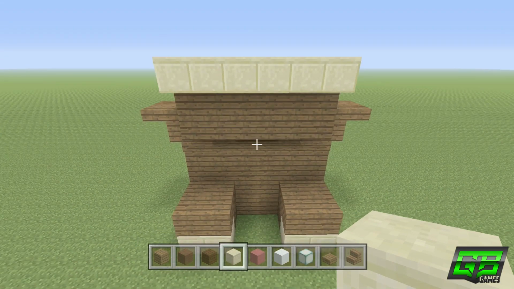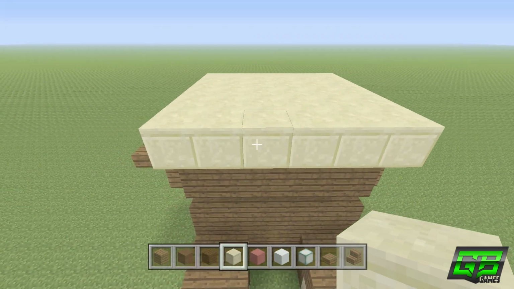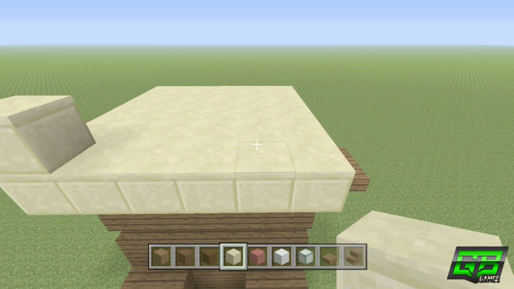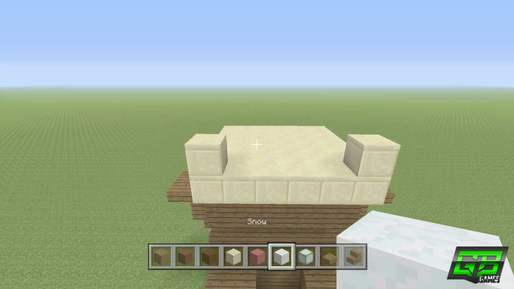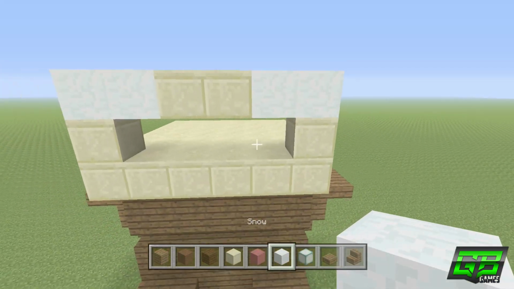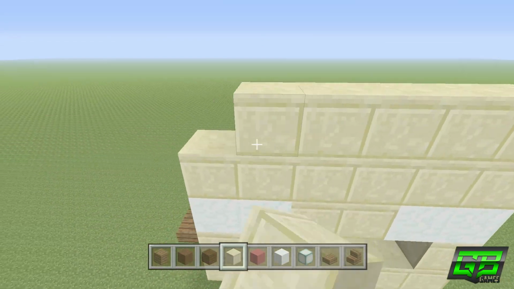So we're going to start off at the front side, aka the face. The first layer is simply 6 smooth sandstone. The second layer is 1 smooth sandstone. We're going to leave a 4 block gap for now and 1 smooth sandstone. The third layer, we're going to place 2 snow, 2 smooth sandstone, and 2 snow. And then the fourth and fifth layer, we're going to place 6 smooth sandstone.